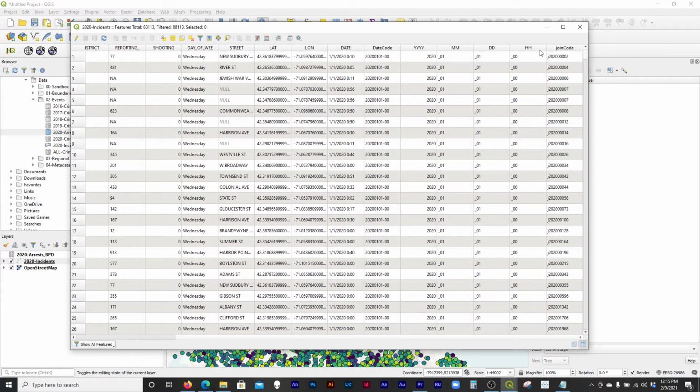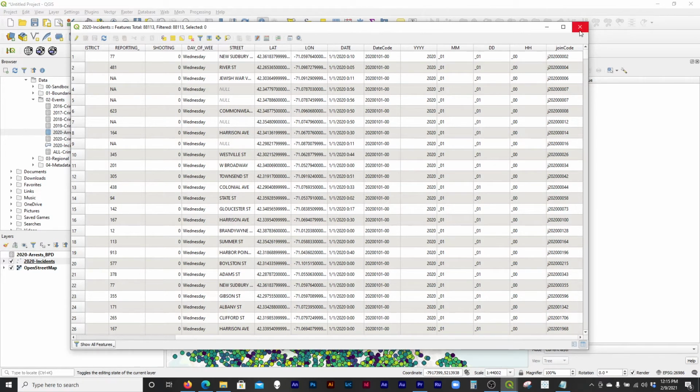And so that links to the arrests. What I did for you was create this join code so that they're all exactly the same length, and I put a J in front as a reminder. That'll talk one-to-one. There should be one of these that relates to an arrest if there was an arrest. There's a bunch of different types of joins. We're going to be joining the arrests, and we see there's 88,000 records here for the incidents, but there's probably only about 1,000 or 1,500 arrests. We're going to try to join those 1,500 arrests to here, but obviously there's going to be some null values, places where there was an incident and not an arrest.